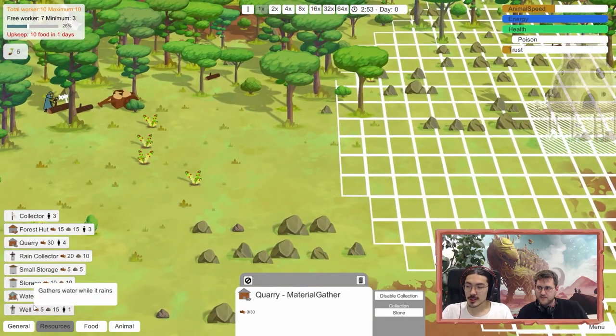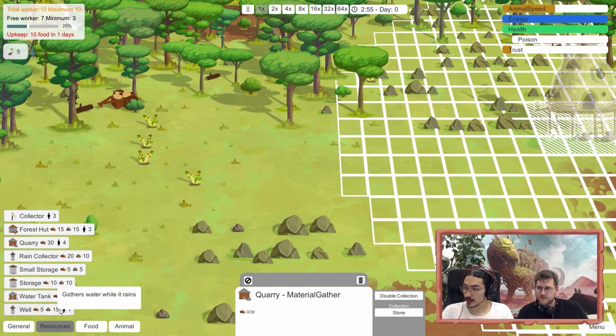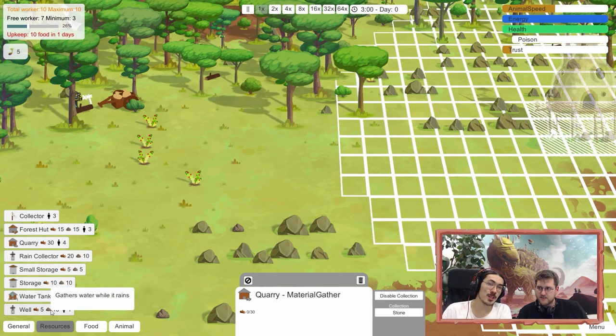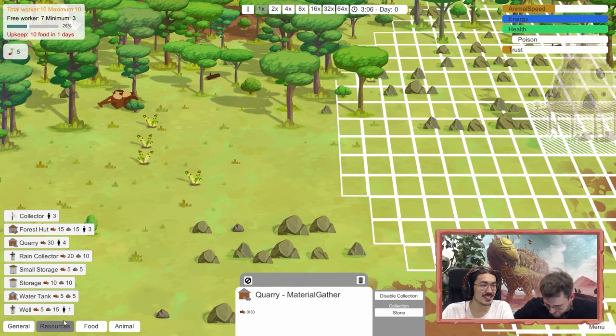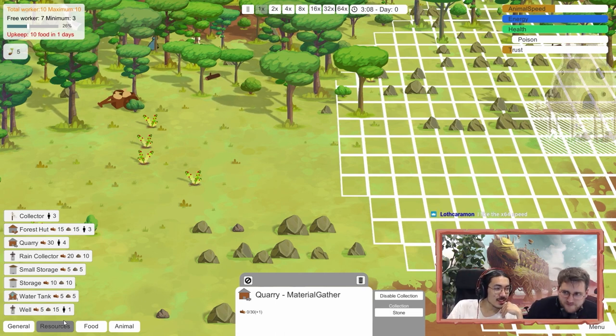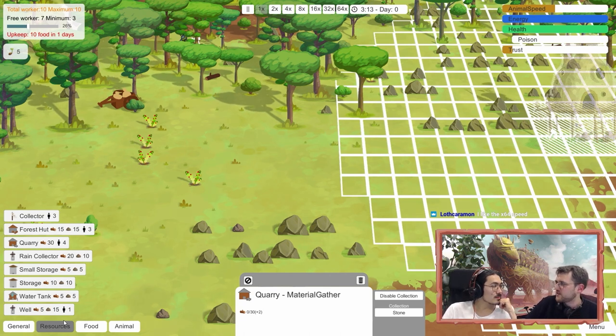There's lots of stuff like, ooh, a well that gathers water while it rains. Interesting. I'd love to bring that back. It never rains in this version. Oh, yeah. When is rain coming to the game? Yes. When is rain coming? Then we could nerf the air wells a little bit, you know?